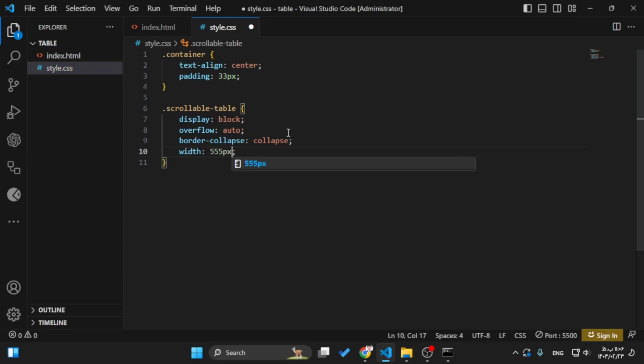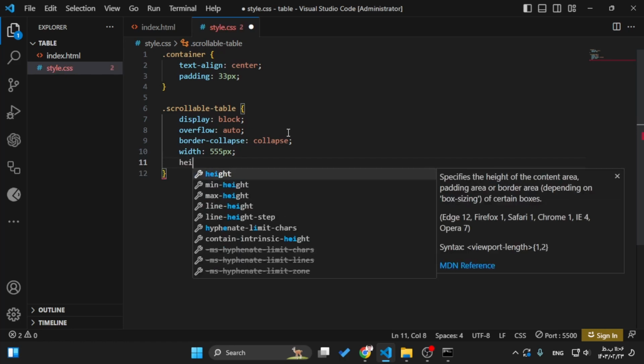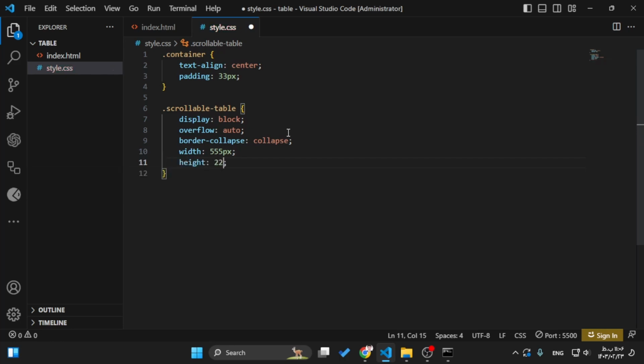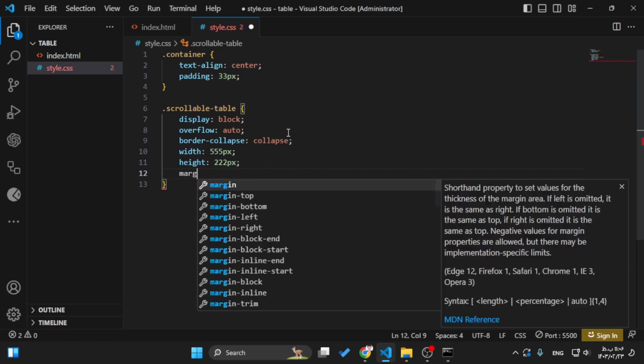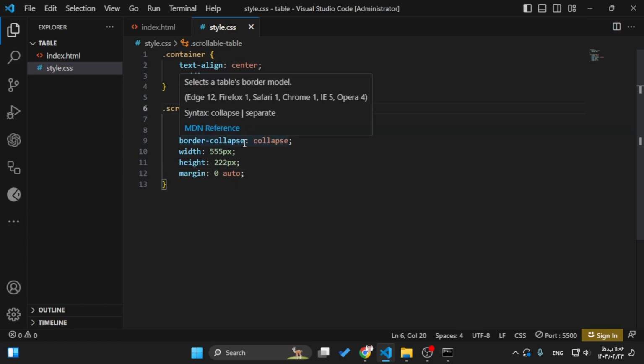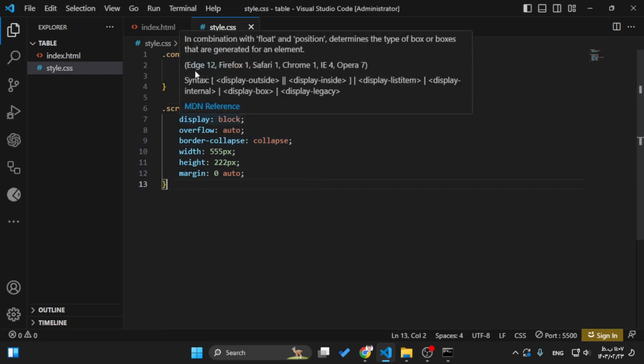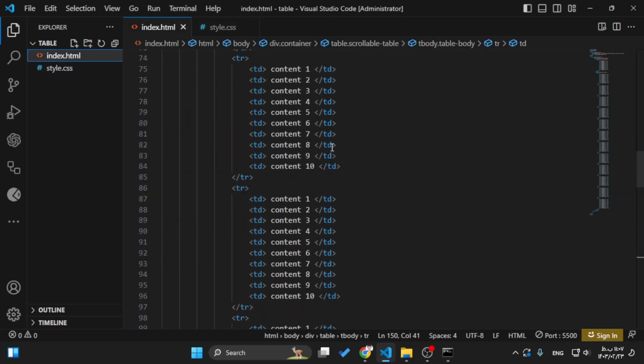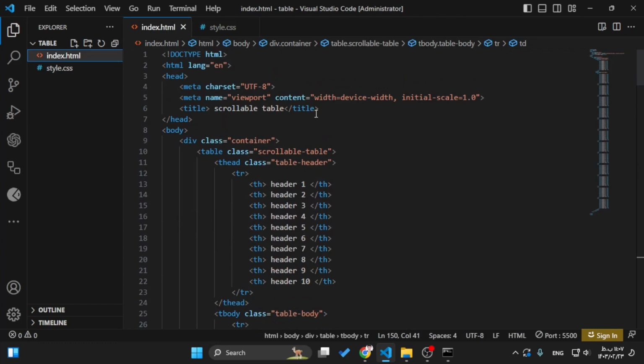I think width should be 555, and I'm going to set the height to 222 pixels, and margin 0 auto to show our table in the center of the web page.